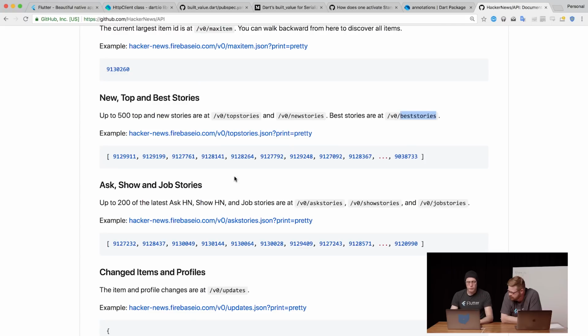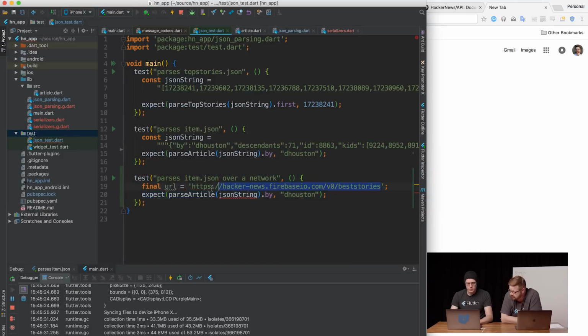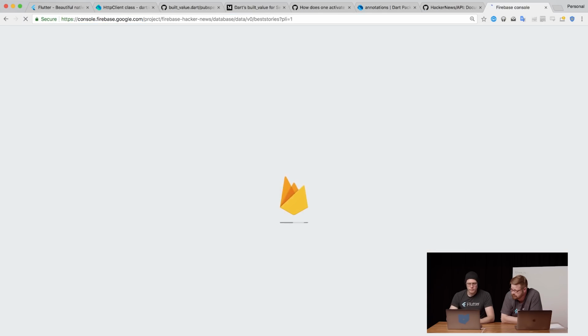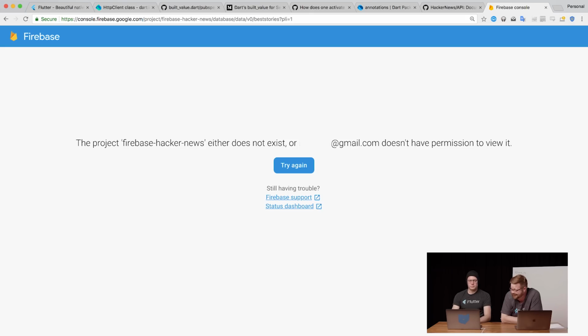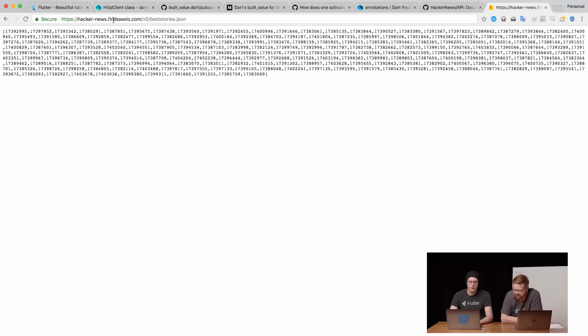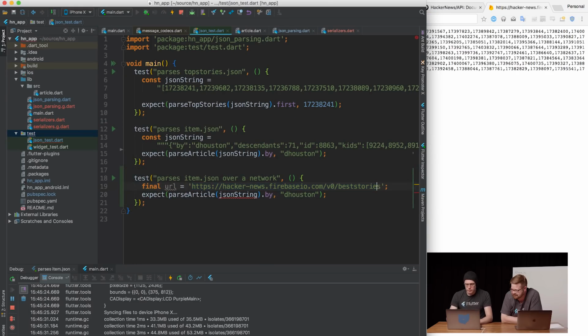I don't know. You know what we can do? We can always test. Use URLs. And I can not create a new tab. I can cut and paste like a normal person. Ooh. I have broken Firebase. No. Okay, let's try with .json. There we go. Because I think this is using the standard Firebase API, yeah. Okay, I didn't break Firebase. Awesome. So we need beststories.json, and that's great.